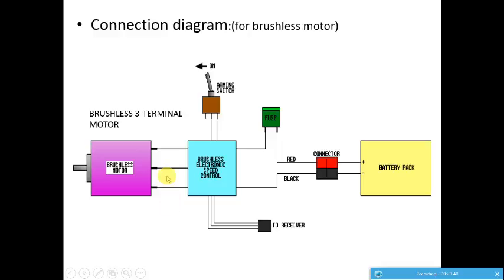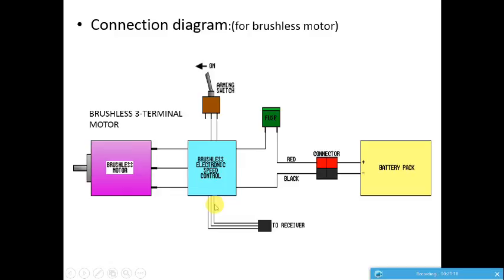The point may be noted that if you connect these three wires, and once you arm the system and you get the motor rotating in some particular direction which is not required by you, and you need it to rotate in the opposite direction, then you need to just make some small difference: remove any of the two wires, interchange any of the two wires, and leave the third wire as it is, interchange two wires and fix it again, and once again you arm it. You see that the motor rotates in the opposite direction.